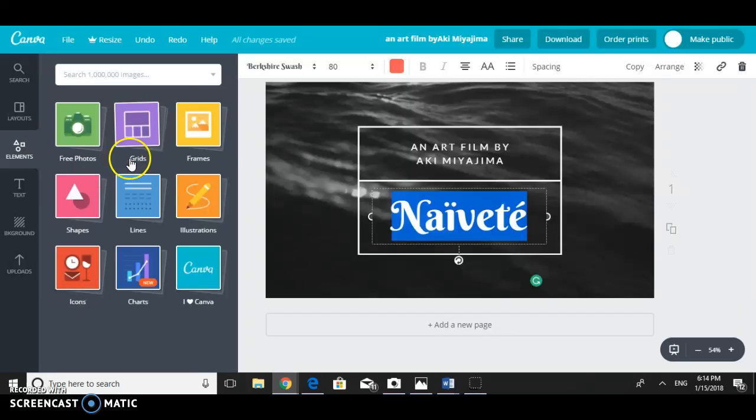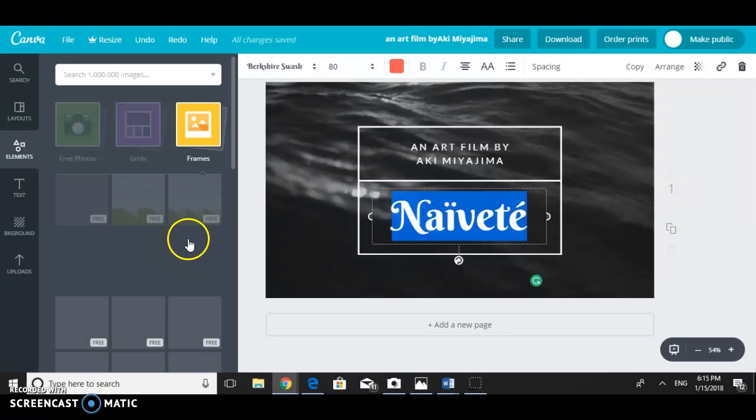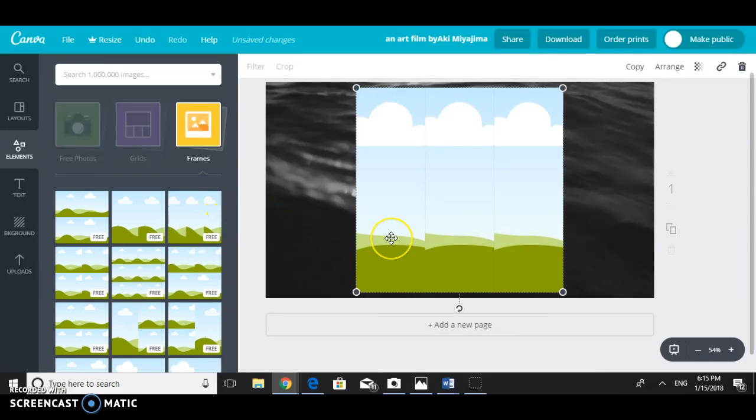Then you can go to elements. This is where you can add free photos. Obviously, all of this you can add in. I don't really use any of this, because they look a little bit too obvious that it's free. You want to show people that you have valuable resources, pretty much. But if you add something like a frame, this frame, that looks like you just came out of a Mario Kart game or something. So no, now we can delete that.